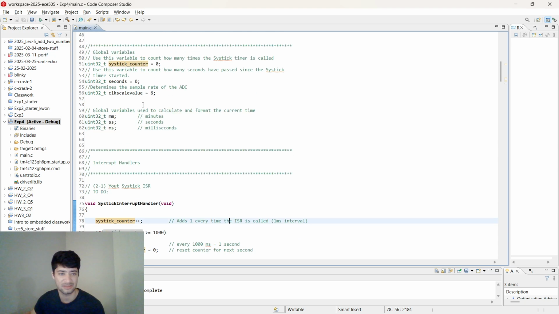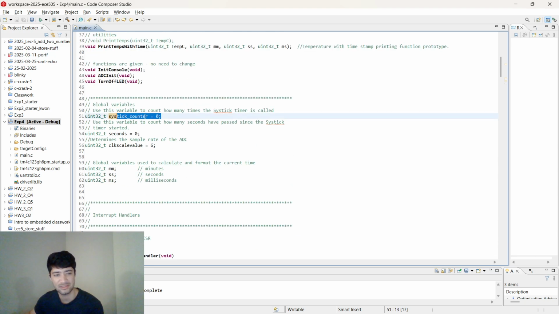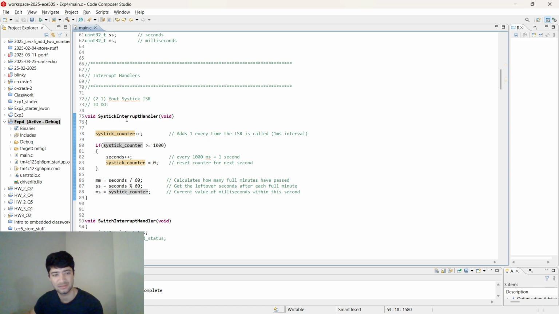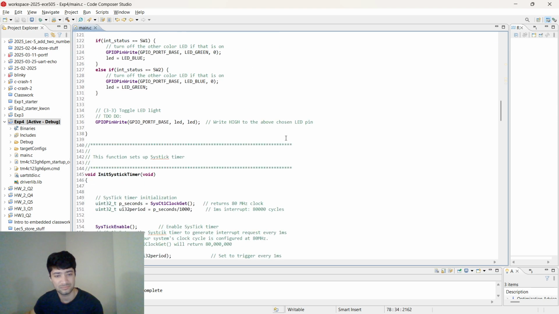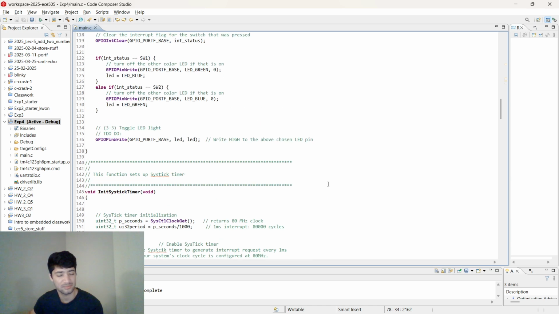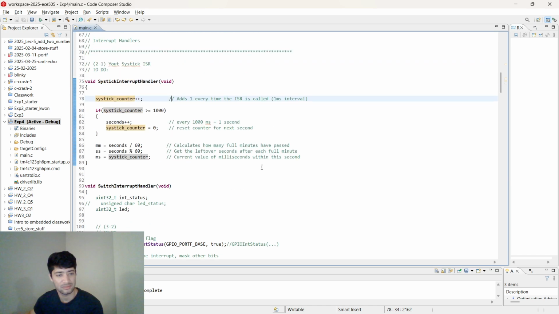As the variable was initialized as 0, every time the interrupt service routine is called, the SysTick counter is increased by 1.